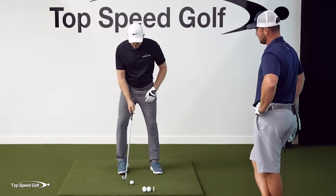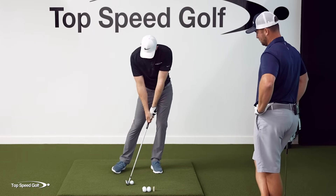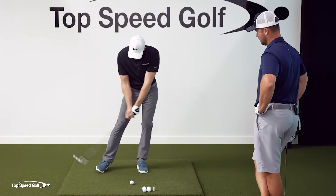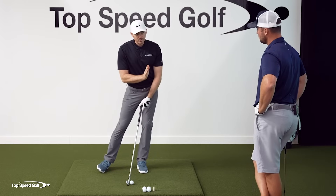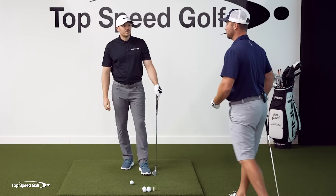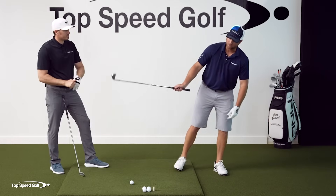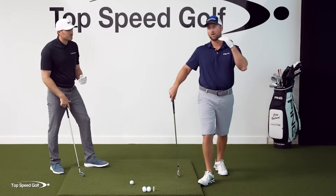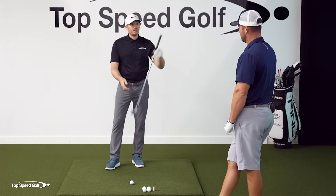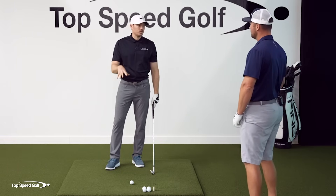He was getting so far ahead that no matter where the ball was in his stance, he would get ahead of it. If you just looked at the shaft, there would be forward shaft lean, but if you put the ball in front of his stance, he would come in with the same amount of forward shaft lean — he would just move forward more. Everything was coming off pretty much too low and the same no matter what he did. He had a good amount of shaft lean, but it was coming off too low because he was shifting in front of the ball, getting too far to the left, chopping down into it too much. His attack angle was off — it's just not fundamentally the same as how you should be doing it with your body.